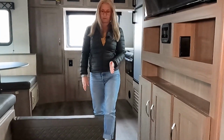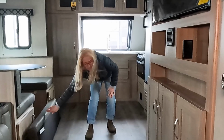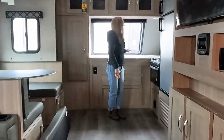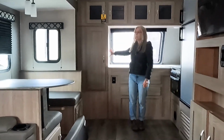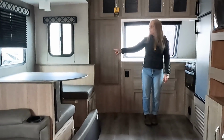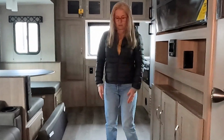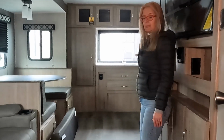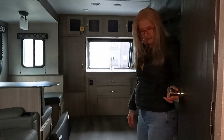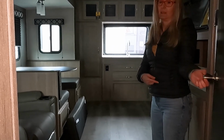So what that tells me is that when you come in the door, you're going to be able to come into the kitchen. You're going to be able to get to your fridge, stove, sink, not any of this area. You'll be able to go to your dinette, so you could make that into a bed and you could eat. But when you come into the living area, it's getting pretty tight. So you would have to be able to squish in like this. Then you would be able to sit there, but you would only be able to open this bathroom door maybe that far. So that's pretty tight. I don't think many people could get into the bathroom.